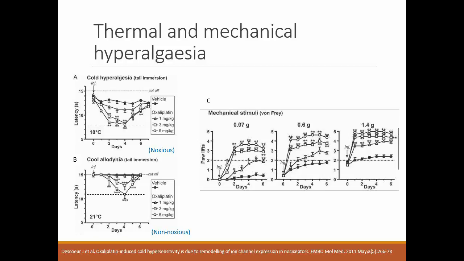When you look at 10 degrees, it doesn't actually look that cold, but when we've set up our studies and tried it ourselves, we're actually quite surprised how cold it is and how much we want to take our hands out. But what you can see here is the dosage of, in this case, oxaliplatin. The filled circles are the vehicle, and on the way down is 1, 3 and 6 milligrams per kilogram of oxaliplatin. And what you can plainly see is that the more increased the dosage, the less time it takes for the tail to be withdrawn.